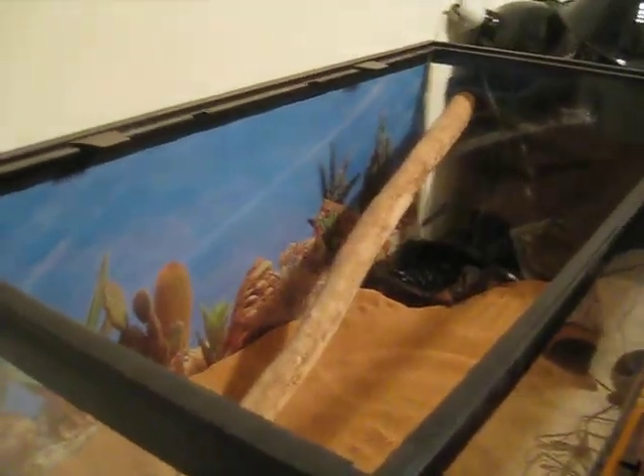I'll put in the other hide, get this out a little bit. Got a lot of sand in here, I'm just going to take some of this out later. Let's get this over, put it right there, so there's more room for her to run around and stuff. Put in her basking rock.